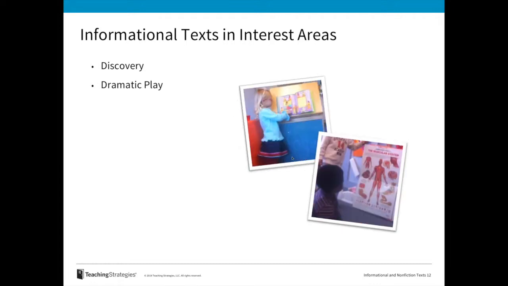But then when we moved into a study of exercise, the dramatic play area became a fitness center. Informational charts are posted on the studio walls that label the different muscle groups of the body and depict stretches that can be done to strengthen them. A calendar of classes offered is posted at the entrance for children to see which class and instructor they wish to sign up for. Flyers might be available to talk about the important safety reminders that are necessary when exercising: hydrating, stretching, wearing a helmet.